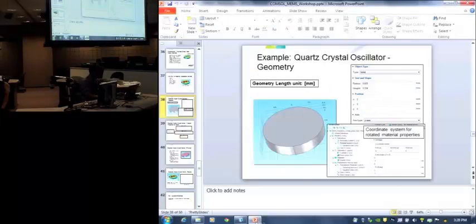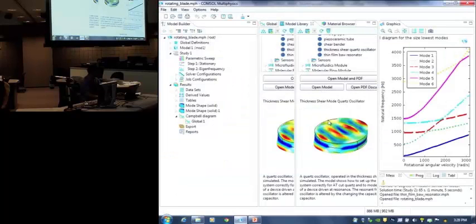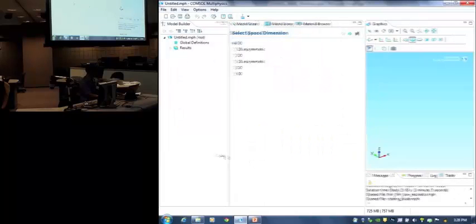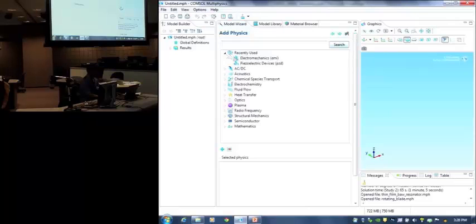So we'll draw the geometry. Geometry is pretty simple. We just click on New and choose 3D. I've loaded an example file with a lot of post-processing, so I have to get out of it first. Click on 3D, click on Next, and then the piezoelectric devices interface is in the structural mechanics folder.